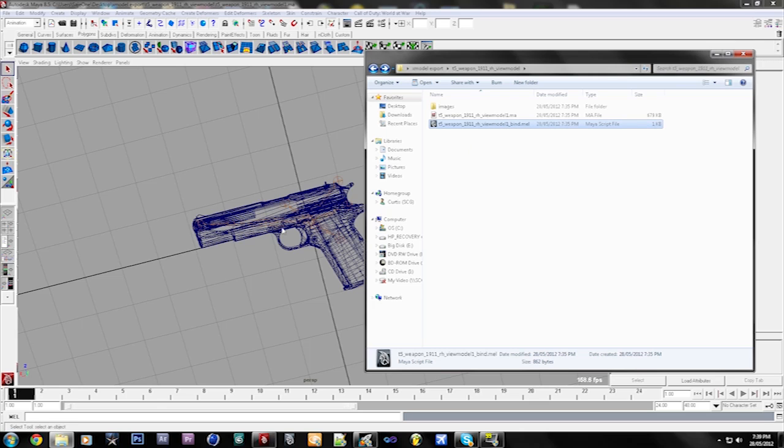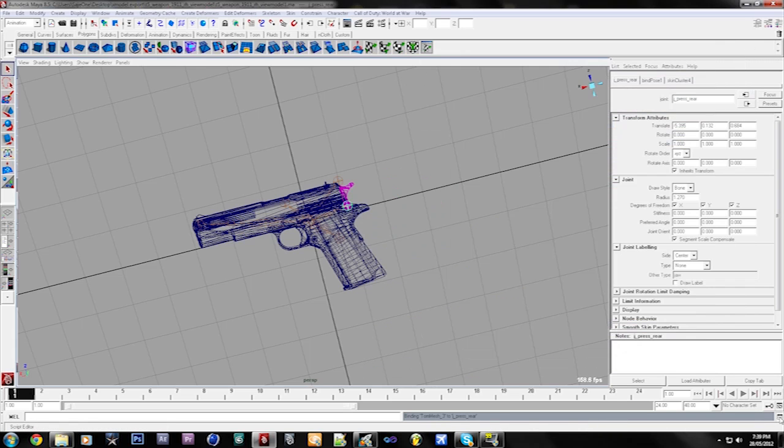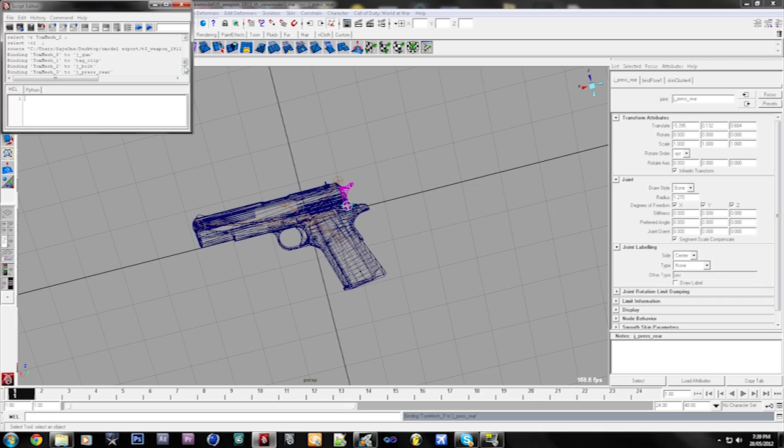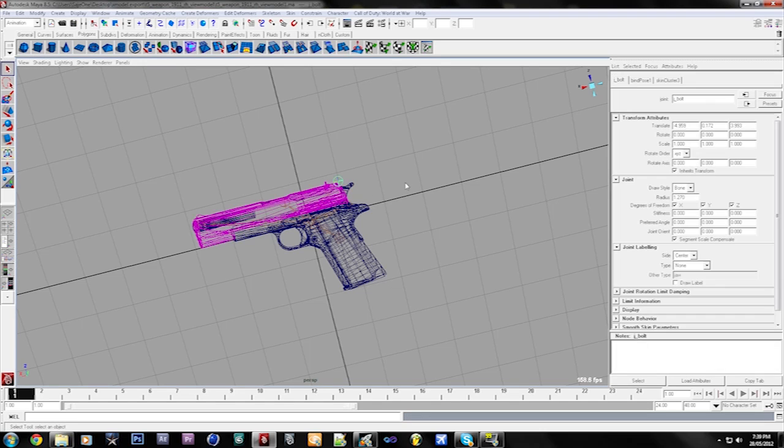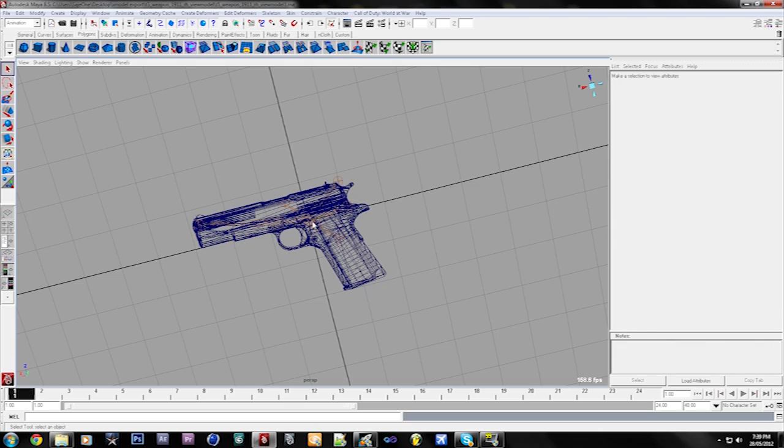What you're going to want to do is, with nothing selected, take this and drag it onto the open Maya window, and as you see here it says binding Tom Mesh 3, but if we click this little thing in the corner, it'll show that it binded all the joints to their meshes. So now if we click this, it shows what it's binded to. Like J-bolt is binded to the slide, and J-gun is binded to like everything.